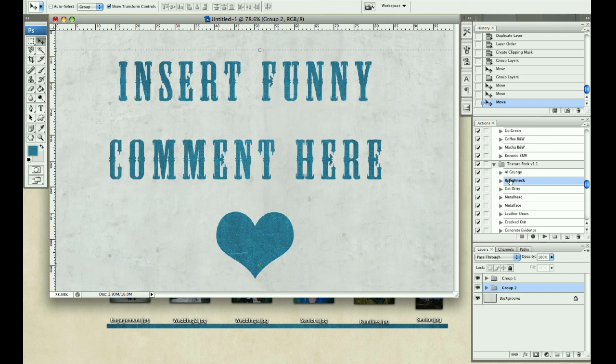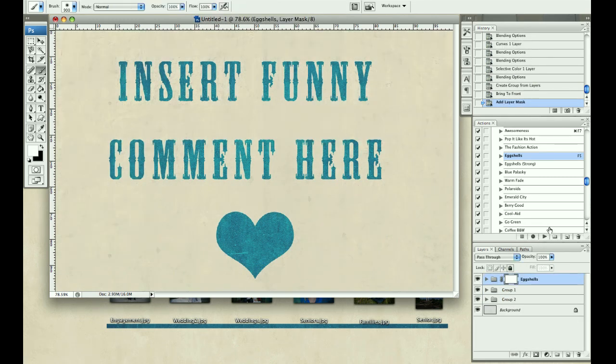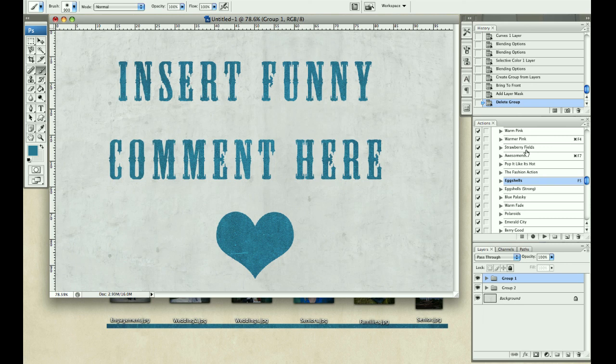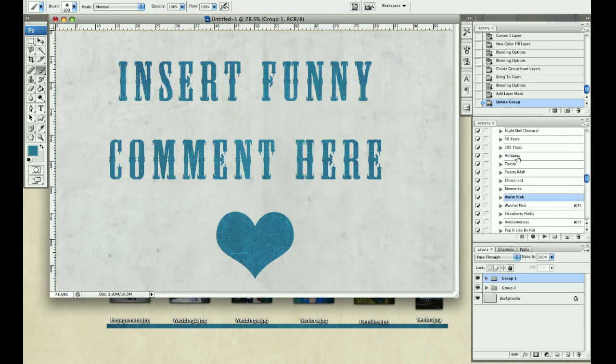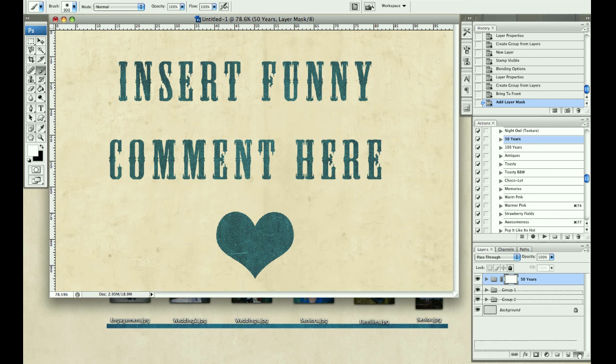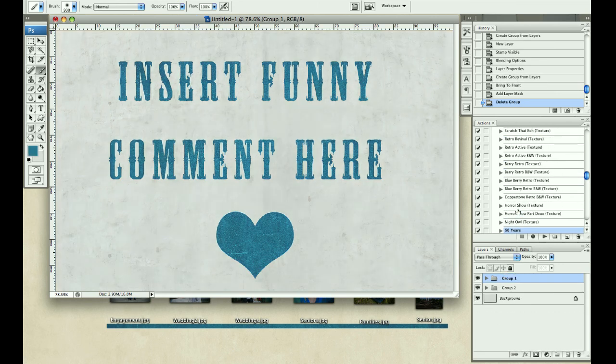But if you want to experiment, you can always run some actions on that just to get some different kind of looks. Maybe you want to get like a vintage look on it. You can certainly run through and hit play on as many actions as you want just to kind of see what kind of effects you can get. And actually like a lot of these. So if you're indecisive, just hit play on all the actions until you find something that you like. But if you're a perfectionist and you know exactly what you want and you have your brand colors defined and all that, just stick with setting your colors yourself and experiment later on.